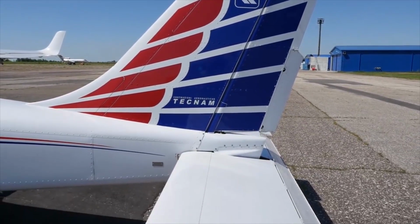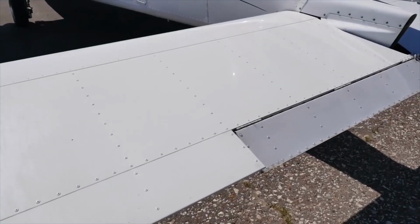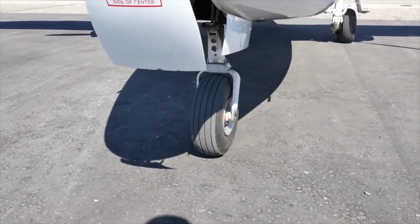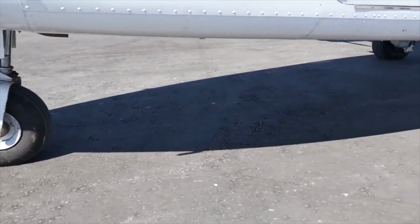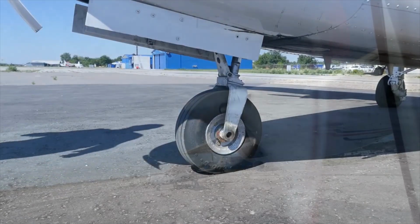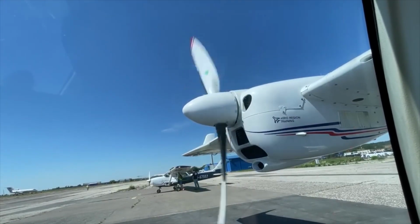The ventilation system features one vent outlet for each occupant. The heating system uniformly warms the cabin, and a defrost manifold prevents the windshield from fogging up even while taxiing. Large windows together with the high wings provide excellent visibility for a very pleasant flight, as well as for safe ground operations. The cabin has a spacious luggage compartment of 350 liters, which is easily accessible.